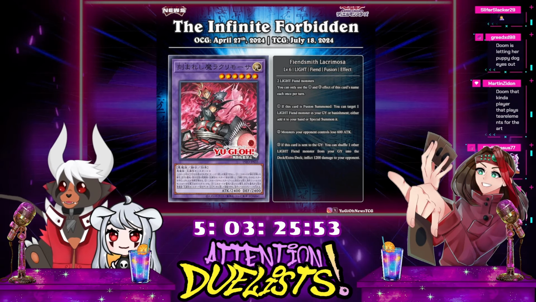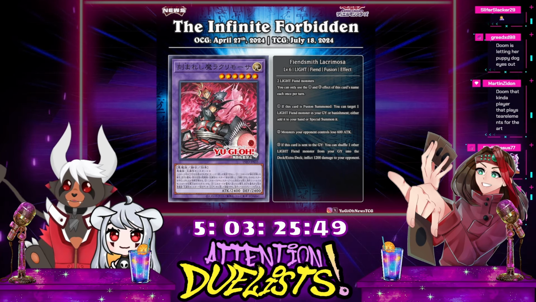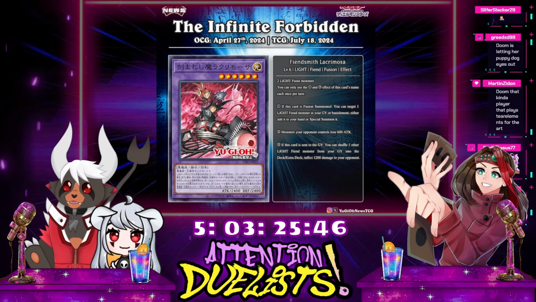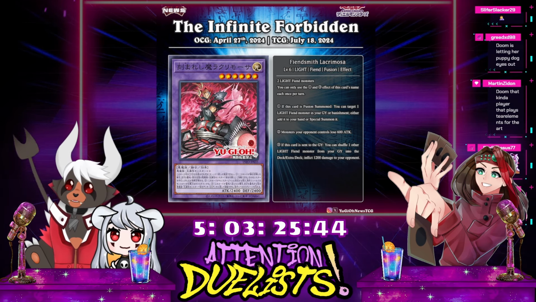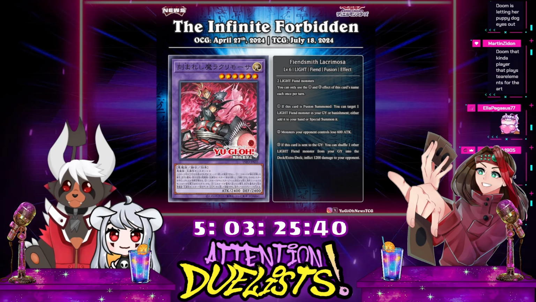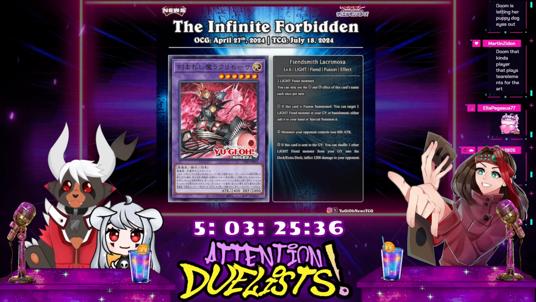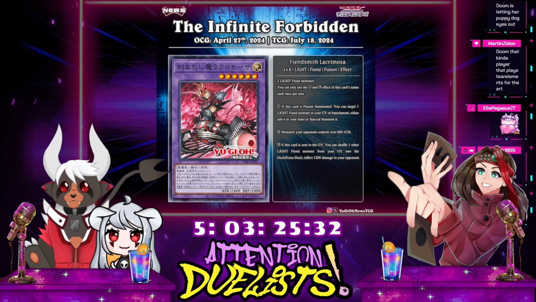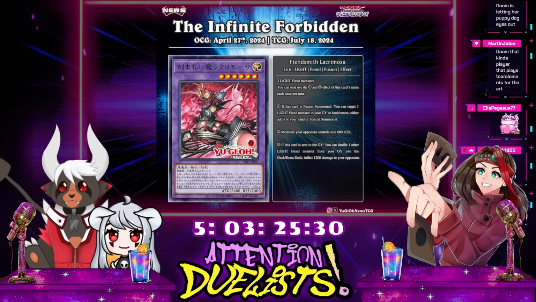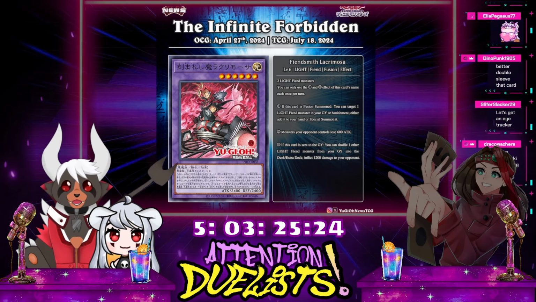Fiend Smith Lacrimosa is a level 6 Light Fiend fusion monster, 2400 attack and defense. It requires two Light Fiend monsters as fusion material. If this card is fusion summoned, you can target a Light Fiend monster in your graveyard or banishment and either add it to your hand or special summon it. While on the field, monsters your opponent controls lose 600 attack, and if this card is sent to the graveyard, you can shuffle one other Light Fiend monster from your graveyard into your deck or extra deck to inflict 1200 damage to your opponent. Spicy.